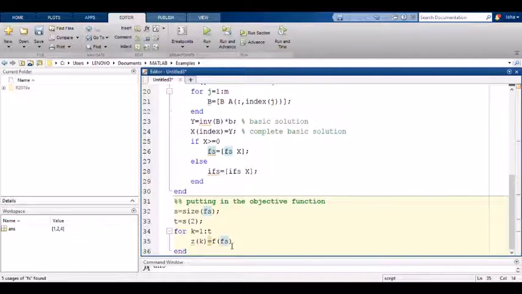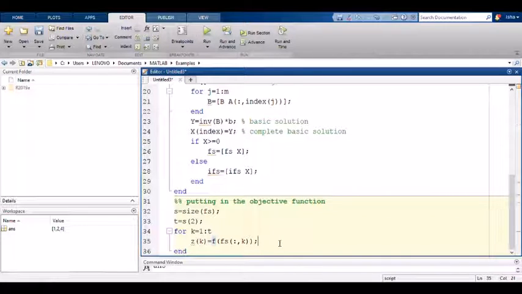So firstly, the first column of this FS matrix will be picked up, then the second column, then the third, and so on. It has T columns, we have supposed. So you have to pick up the column this way. We know how we do that. Kth column, because when k is 1, it will pick up the first feasible solution vector. When k is 2, it will pick up the second solution, and so on. So that when we substitute in the f function, it will give me some scalar value, and I want to save this every time so that I can choose the maximum or the minimum. So that's why I'm giving it an index k.